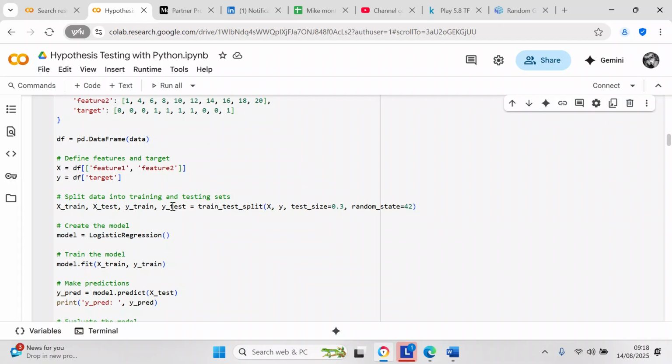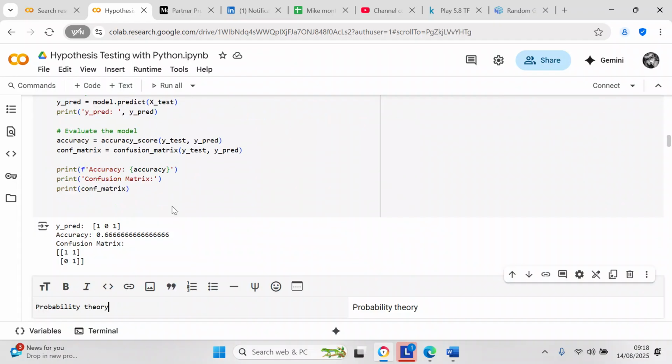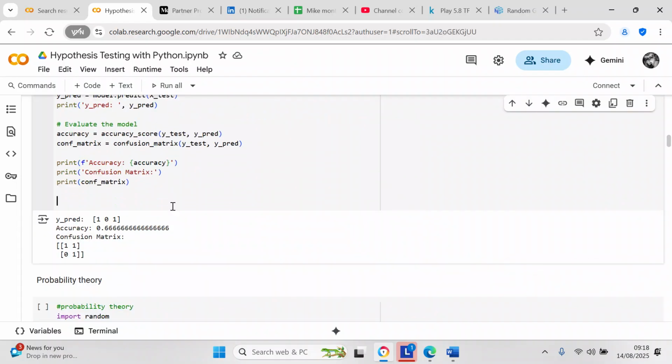You had 1 on a 1 when it should have been a 0. But then you had 1 on 1 when it should have been a 1. And so that's your confusion matrix. That's why they call it a confusion matrix, because it can be confusing trying to read it. But you should have had 2 zeros over here. It should have been a 2 0 and a 0 1 and a 0 1 and a 1 1.